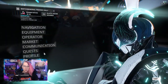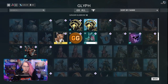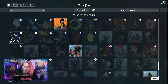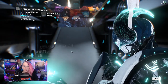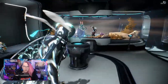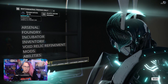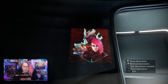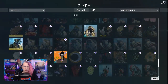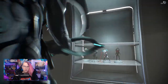Let's take a look at the glyph. Going down to the profile section — I haven't actually seen this yet, so this is new to both of us. TennoCon 2018 glyph: that is looking really nice. Let's head to our orbiter, go to Equipment and Landing Craft, then Decorate — we'll remove the current glyph and put the TennoCon one up on the wall. There we go — I think that looks very cool. Big fan.